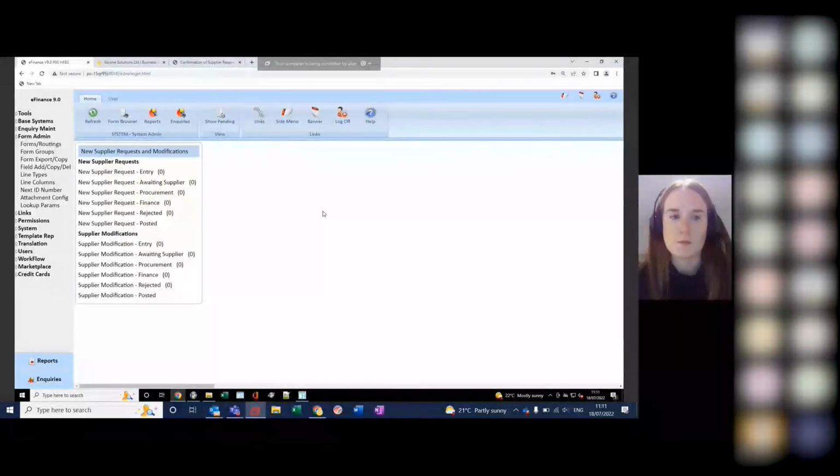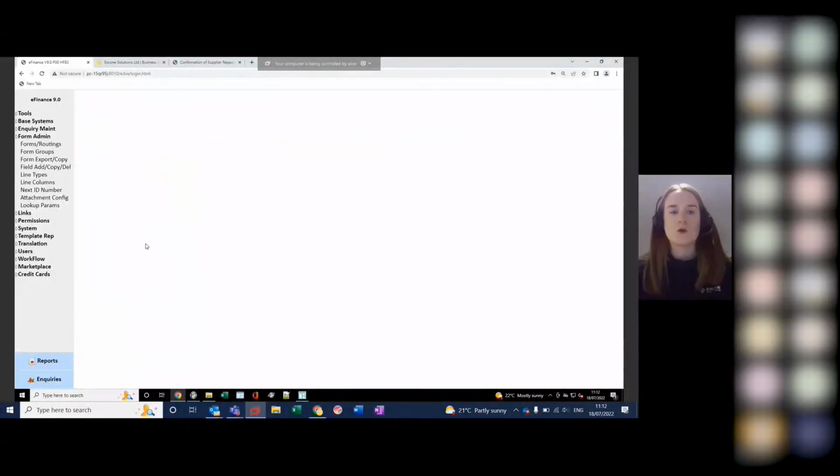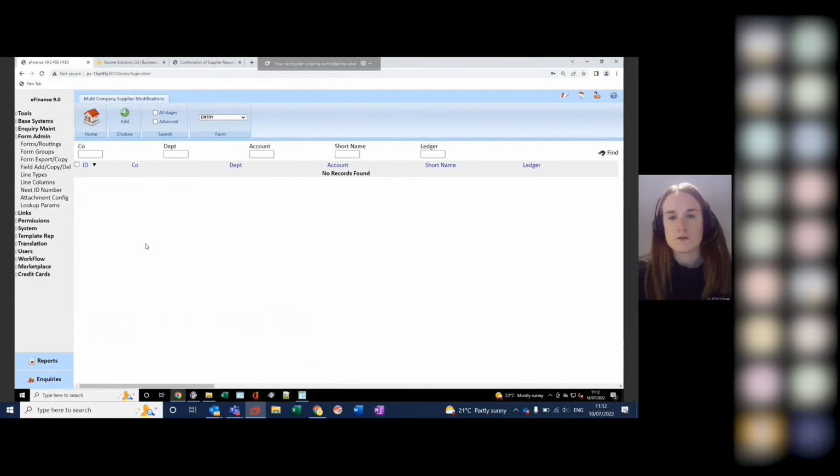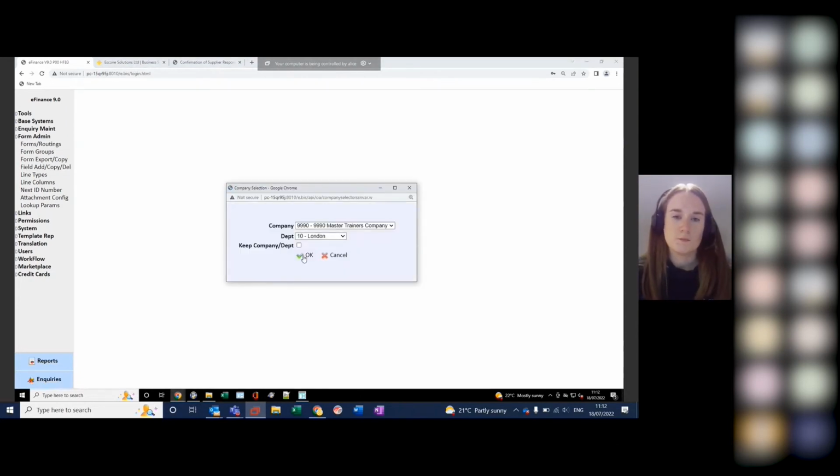One of the key reasons we recommend doing it in eBIS is it means that you've got that audit trail as well, and you've got that segregation of duty. So you can check that things have been checked. You can add attachments saying why things have been checked, and things like that. You can just build in a lot more of an audit trail within eBIS. And then once it's been fully approved, it would then again update the supplier's information in open accounts. So you can build these internally, so somebody's manually changing the information in eBIS and then passing it through, or in this example, I'm going to show you where you can do it so you're passing it back onto the supplier again. So you can start off the supplier modification form.